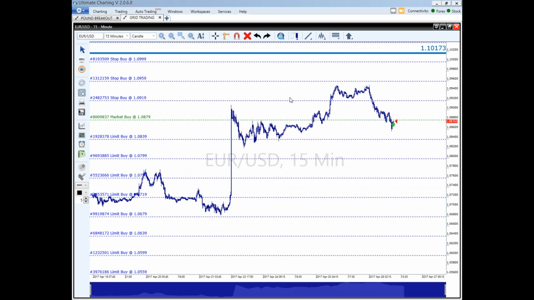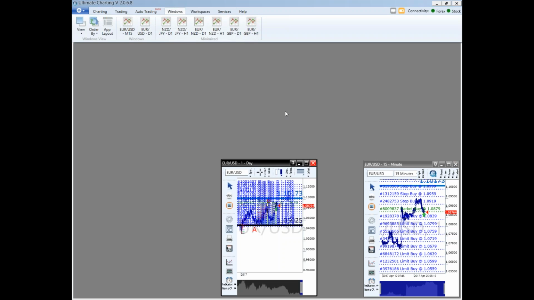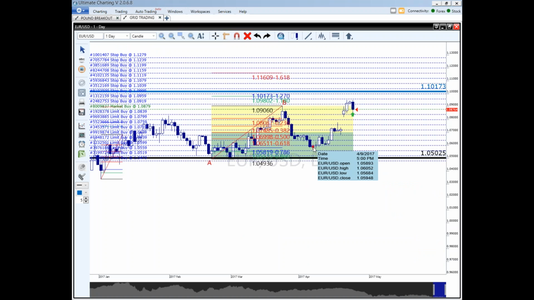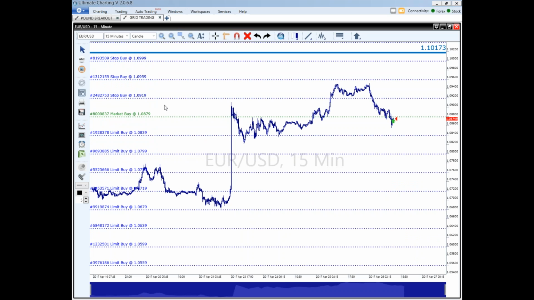Okay? And so let's look at this from the perspective of the most recent. Well, let's look at this from the C to the D. When was the C pullback of the daily? Let's go ahead and get a real honest perspective of what's been taking place. That C pullback was April 9th, okay? So it wasn't very long ago. So let me go ahead here and take April 9th, the price point low, which was 1.05684. And let's go ahead and use that as a guide to see what we could have made or not made. And so let me go ahead and add more bars of memory here now that we have the grids on the screen.